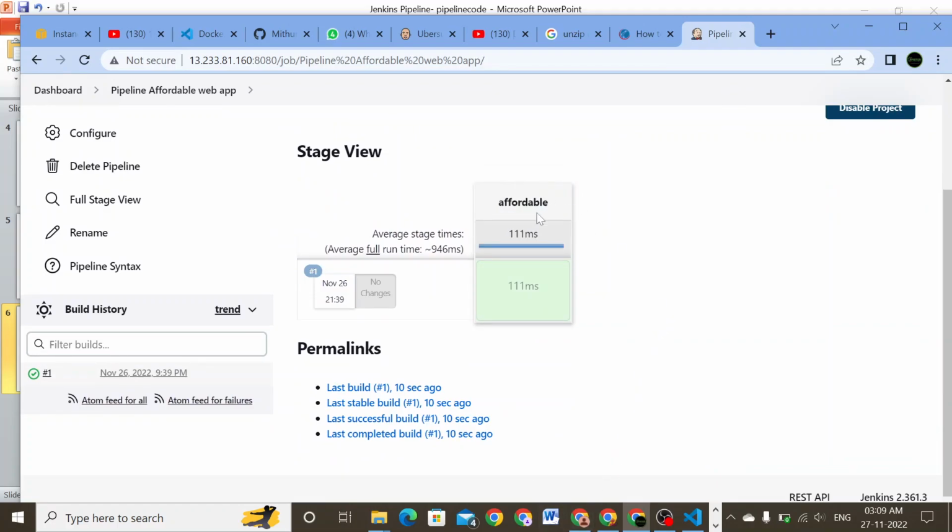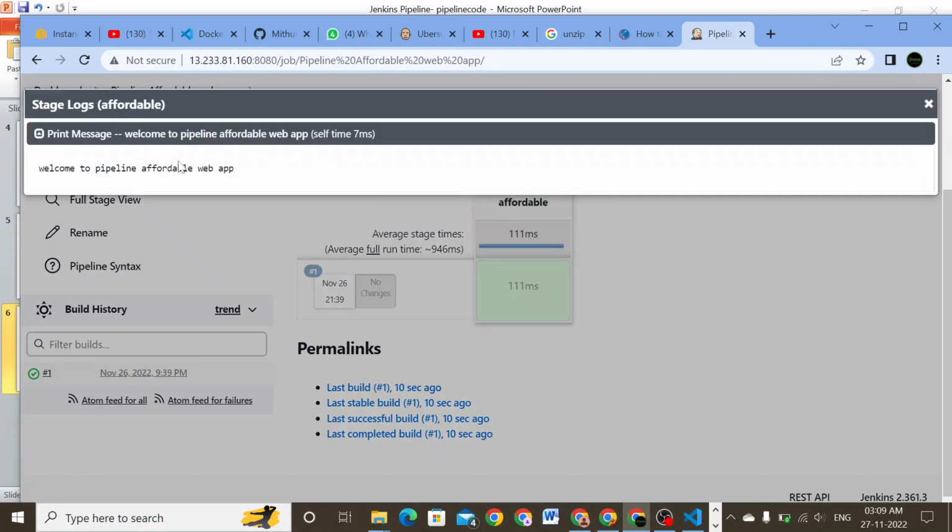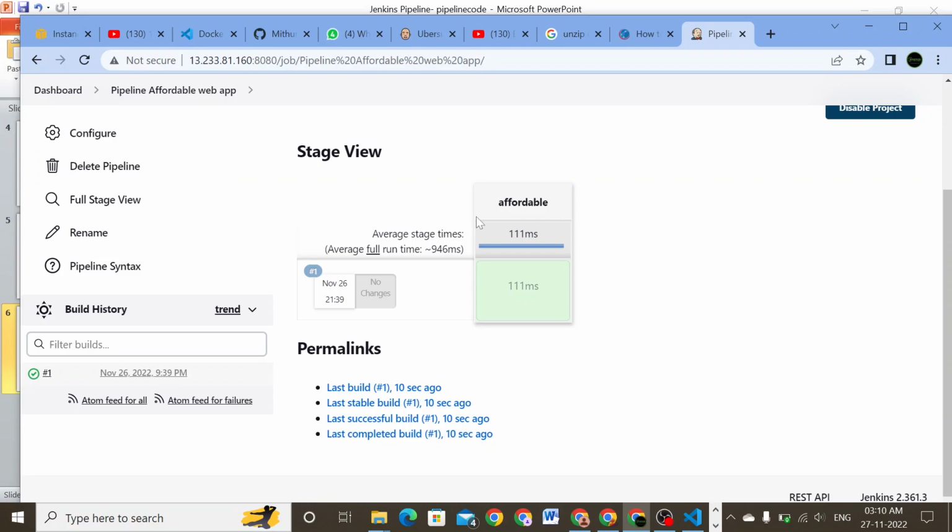That's the name that we've given for the pipeline here. It's choosing the right pipeline, and now click on log and it shows welcome to pipeline affordable web app. So that's also working fine. That means we have the right code and information.